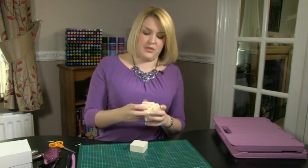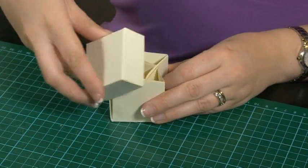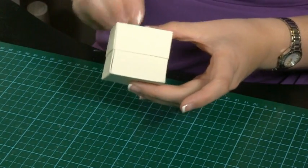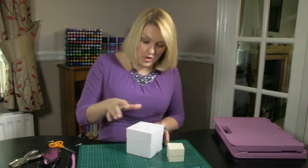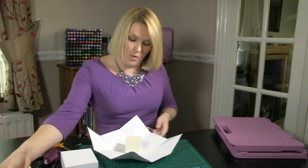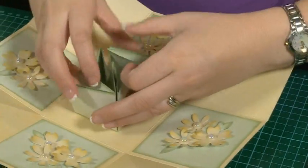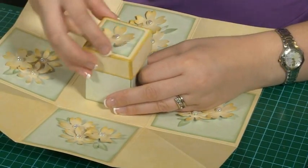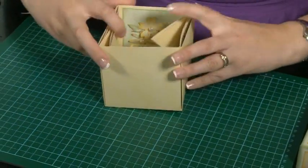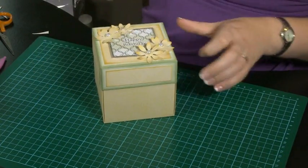So then our lid fits perfectly over our base. And it's a nice, tight, snug fit, because it's holding that box that's ready to expand or explode in the centre. And then all you would do is just to glue this on the inside of your box diagonally. So if I bring the one back in that I've decorated here, you can see here I've done it square and it works both square on and diagonally, as long as you've got enough space to fold those edges round. So can you see we've just folded them nice and tight, and then the lid fits perfectly over the base.